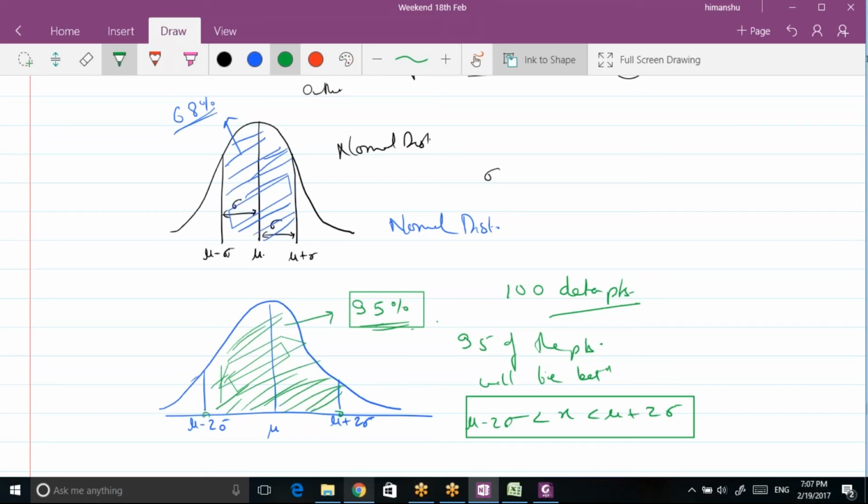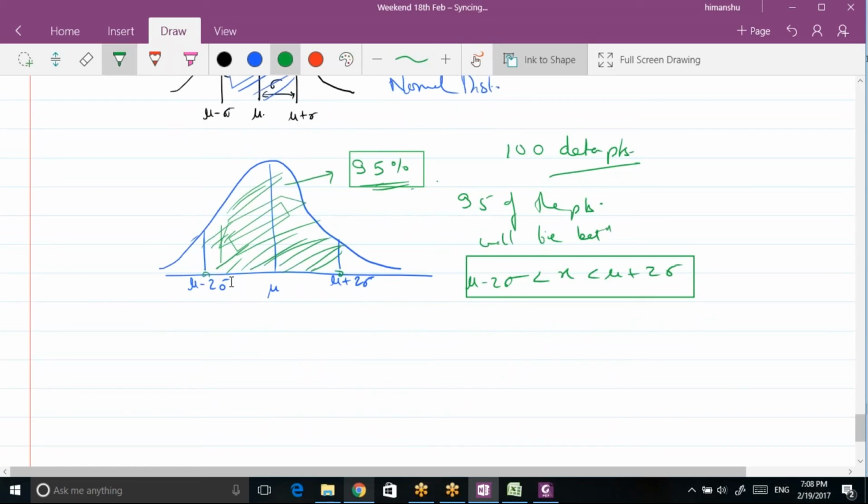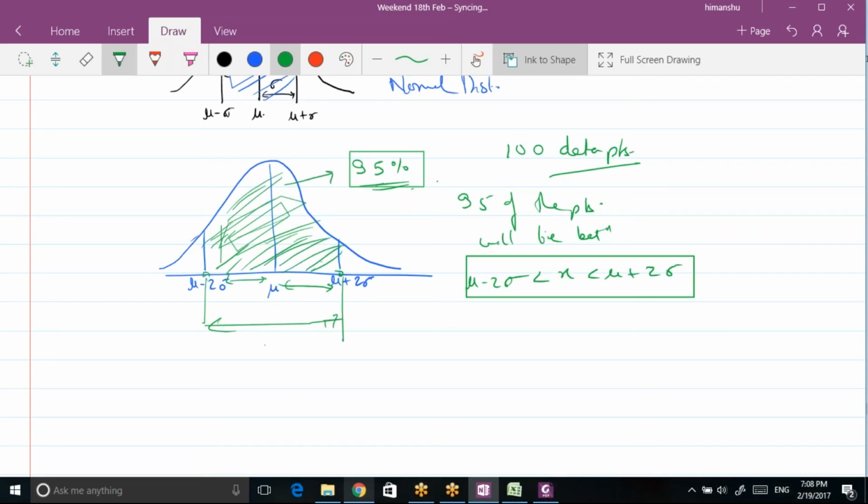Getting it, Venu? It's not clear for me. Yeah, what's the doubt, Jashri? Not clear actually. Okay, so what I was telling you is, if you move 2 sigma from the mean, this area is always 95%. That is, 95% of the total data points will always lie between mu minus 2 sigma to mu plus 2 sigma. Okay, let's verify it. If you have confusion, I'll just verify this for you.